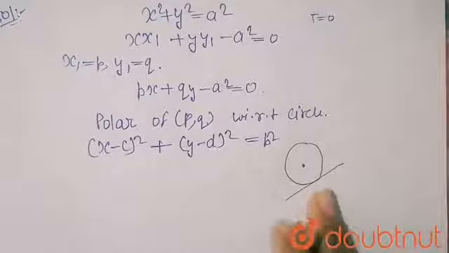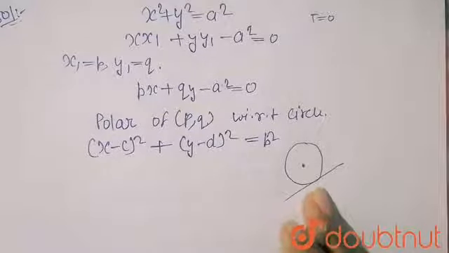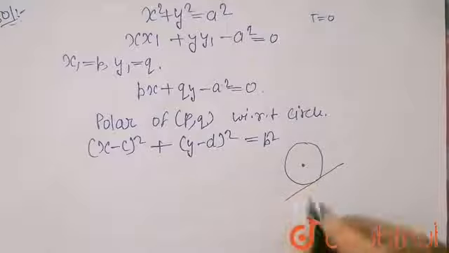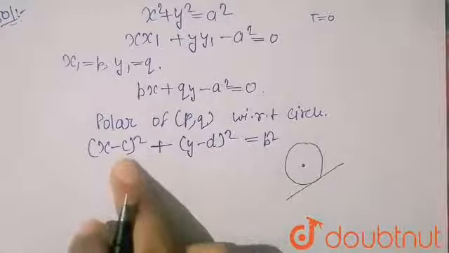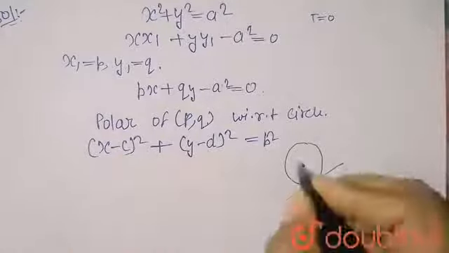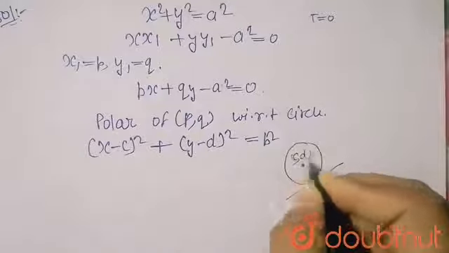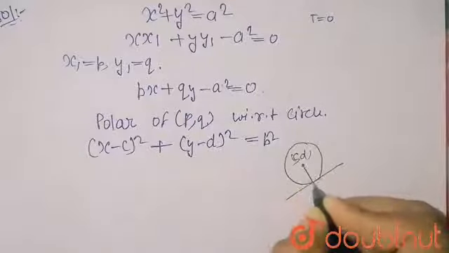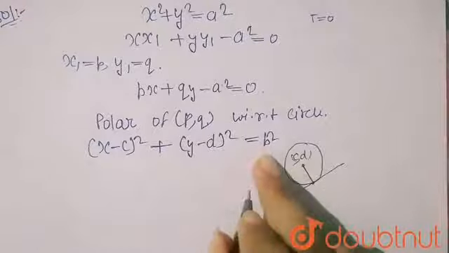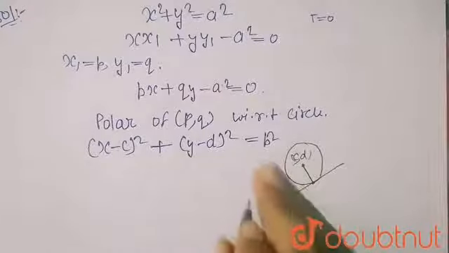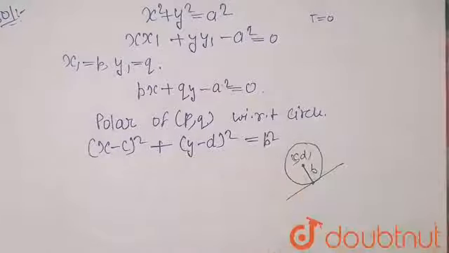So this is my line it is polar to this circle because it is touching the circle and my circle coordinates according to this equation will be C,D and this is perpendicular to this. So my radius will be equal to my radius only and radius is B.